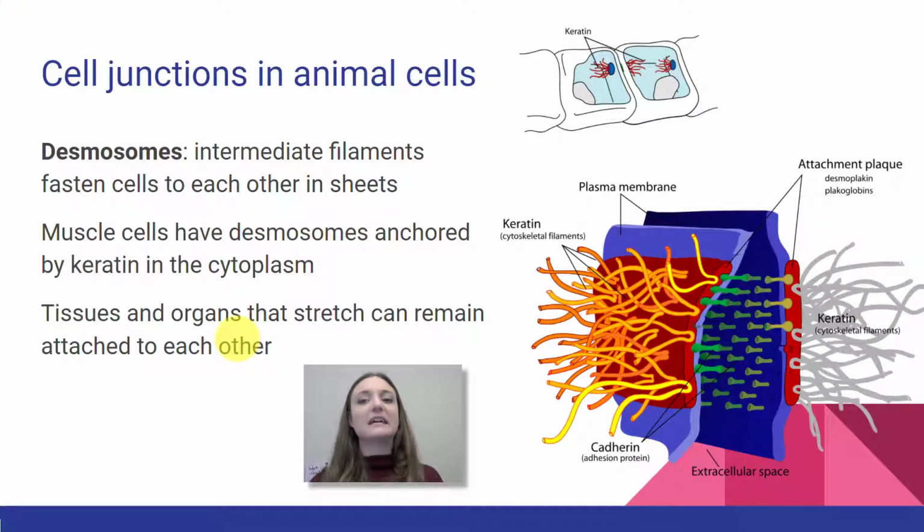Desmosomes are a type of junction that are flexible and hold cells together, but not super tight. Okay, so desmosomes let water and ions flow through between the cells, but they still keep cells anchored to each other, but there's a little room for flexibility. So I like to think of these kind of like stitching in a quilt, right? You take the two pieces of your quilt, but there's going to be stitches throughout the quilt that keep those pieces of the quilt all together, but they're not super, super tight, right? There's a little bit of flexibility.